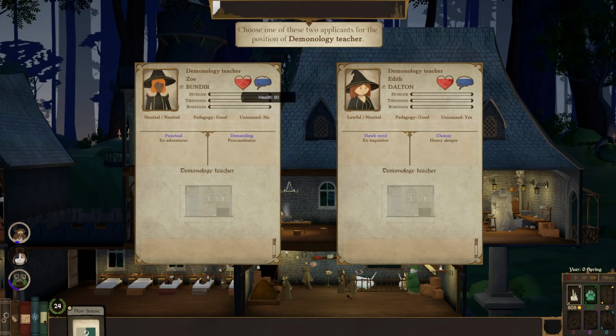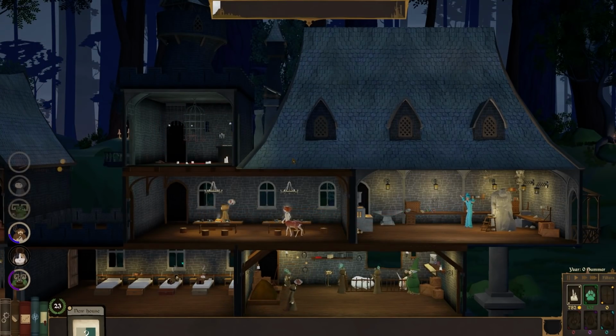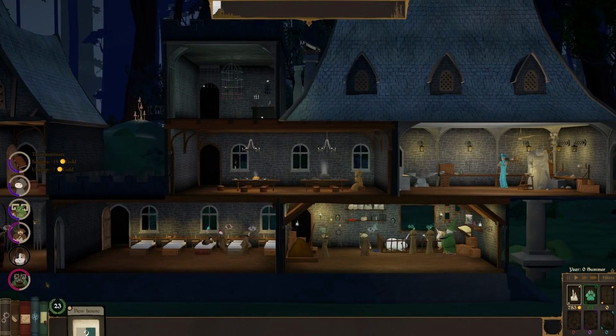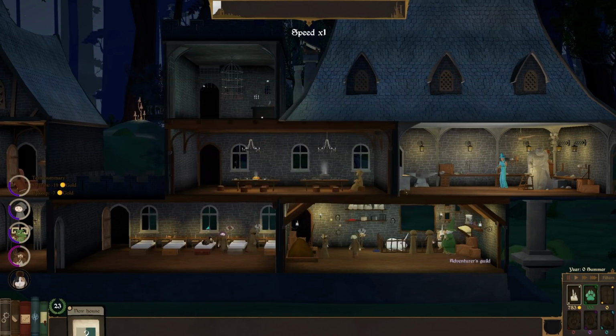Heavy sleeper. I'm gonna take the person who's not unionized, because there we go. Okay. Need an economics chamber where you can take out loans? That sounds like a great idea, actually. It's teacher level. Okay, I got you. Thanks. That's great. Heavy sleeper. The giant forest troll has been asleep for a millennia, but your presence has disturbed his sleep. If your reputation with him falls to -100, he will awake and he won't be happy.